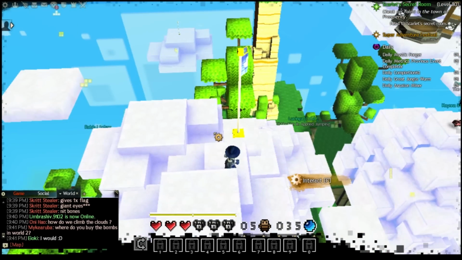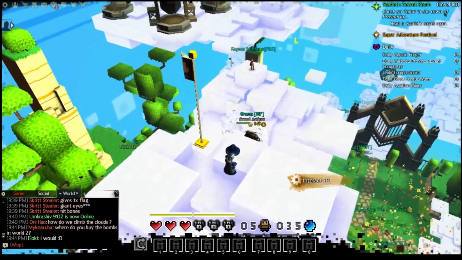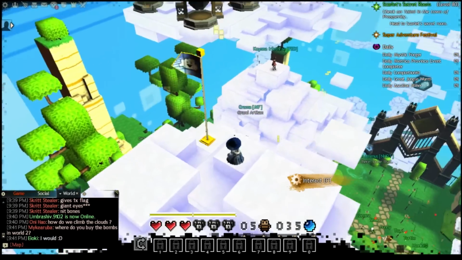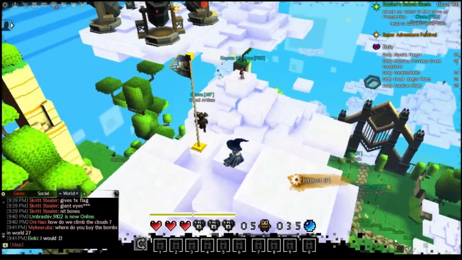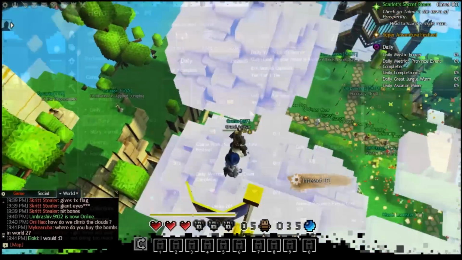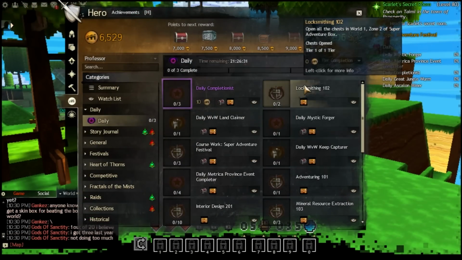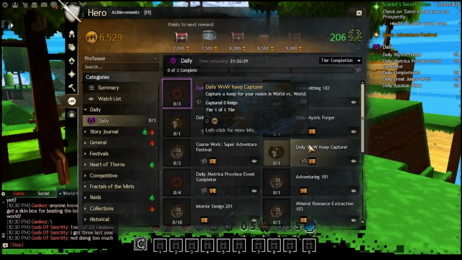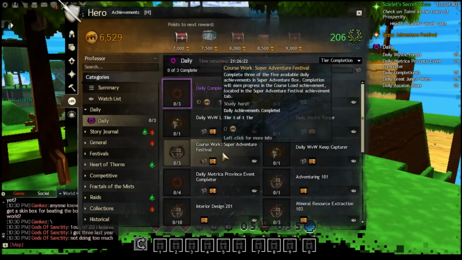These 4 flags are for a daily achievement, but sometimes the daily achievement is not showing. I don't know if that's a bug. It's supposed to be the color guard achievement. It's a daily, but if we take a look at our dailies here, there's no color guard achievement today. So if you don't see a color guard achievement in your dailies, don't bother doing it unless you just want to do it for fun, because it won't give you the achievement. I actually had to figure that out the hard way.